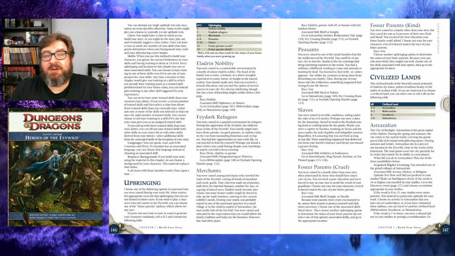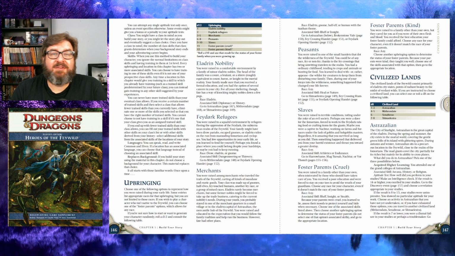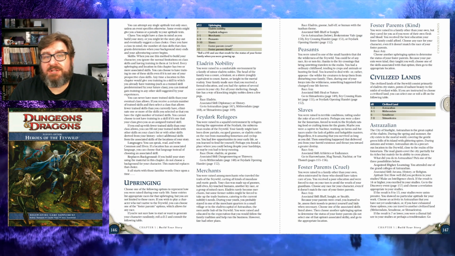Next, you will choose what Feywild location you hail from, and then you'll move to that section where you'll complete aptitude tests, which sounds a lot more formal than it really is. When it comes to choosing a location, you can either just select one from the list, or you can roll a d8 and let the dice make the choice for you.